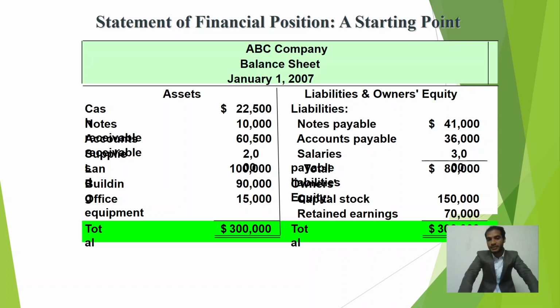And on the other side, the liabilities, we will write notes payable, which we will pay in upcoming days, accounts payable, salaries payable, liabilities plus stock, retained earnings. So then in the balance sheet, the total amount on the right side and the total liabilities plus equity on the left side are equal, and both must be the same amount.